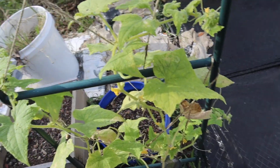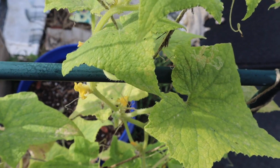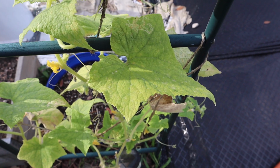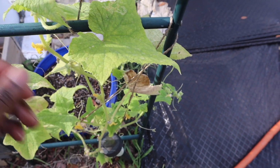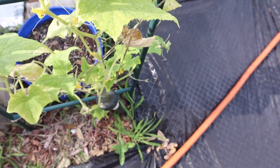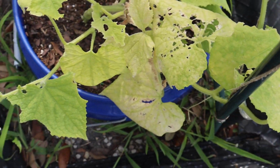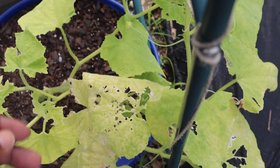All right, so let's do what we have to do. So what I want to do right now is just to show you the ant problem that I am talking about, so that when we go through the solution process and I go ahead and spray the solution that we're gonna make, I'll be able to show you all before and after, even within an hour's time, so you can see all of the different ants that are on here. Actually not so many today as there usually are, but nonetheless you can tell that, look at this, the leaves are just not being able to keep their form and grow nice and green and healthy as they do usually. And so even here you can see that, boom, damage has occurred, and it's all because of these little black ants that have been wreaking havoc.